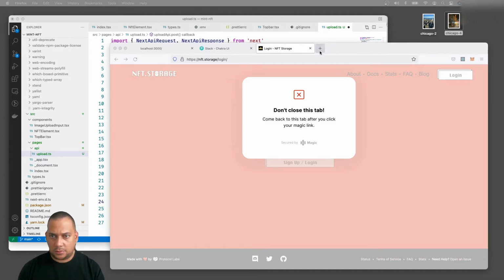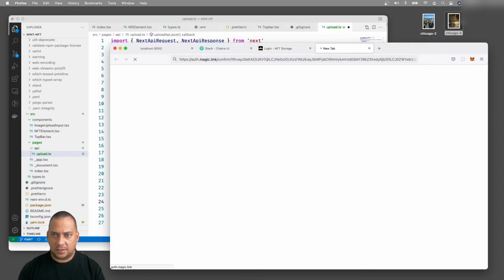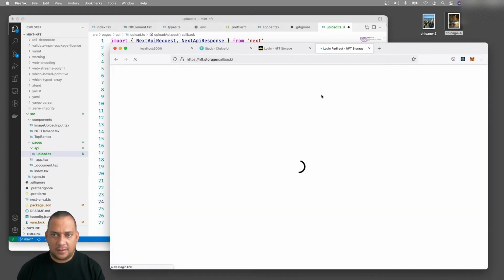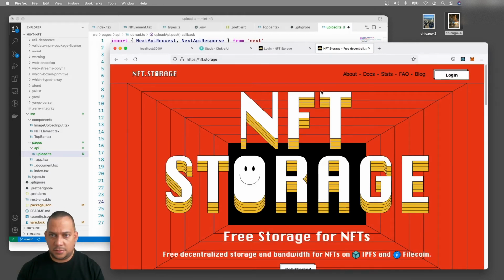Okay, so we can paste the link here. This is a magic link authentication, so I get a link in the mail. There you go. And now we can close this page, and now we are authenticated.